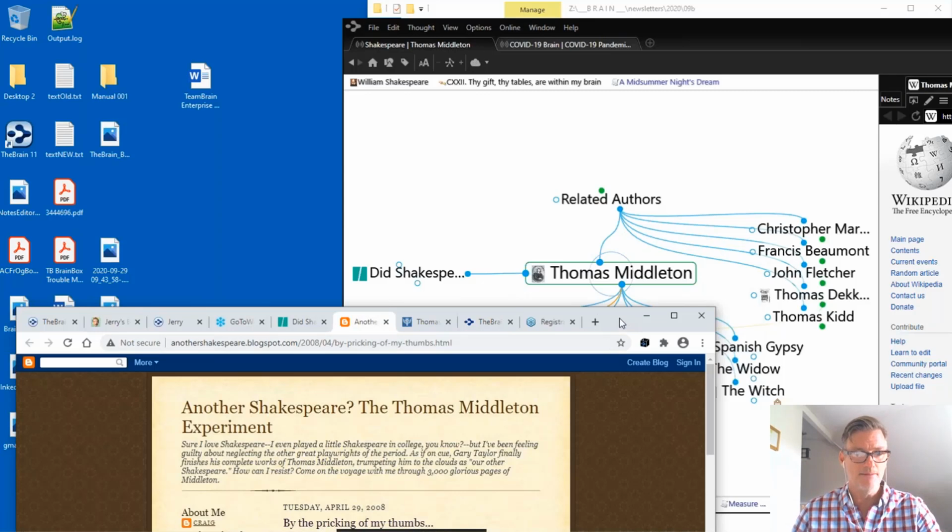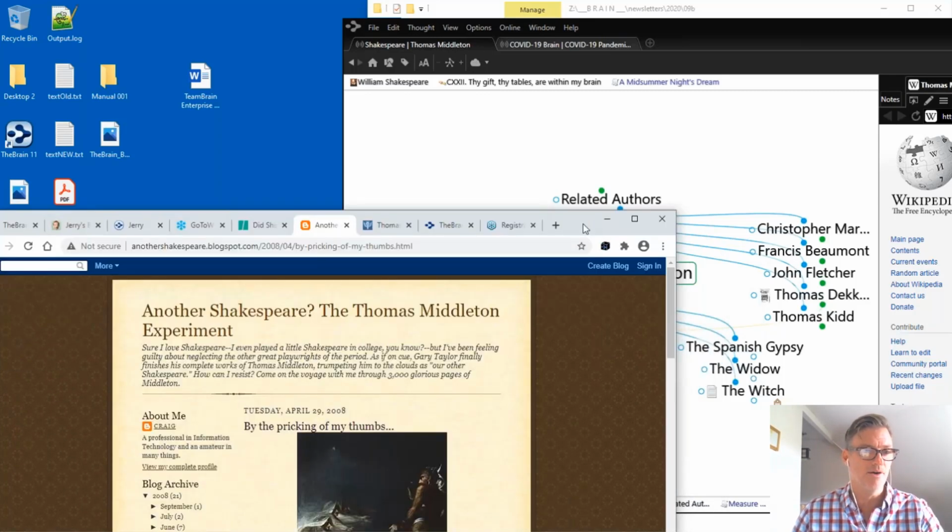This article that I stumbled across really got my interest going, so I did a little bit more research. A little farther back in time, back in 2008, I found an article just on someone's blog comparing lines of Shakespeare with Thomas Middleton.